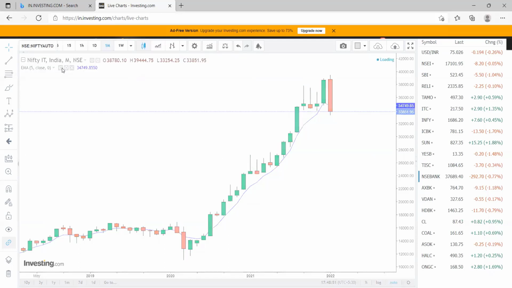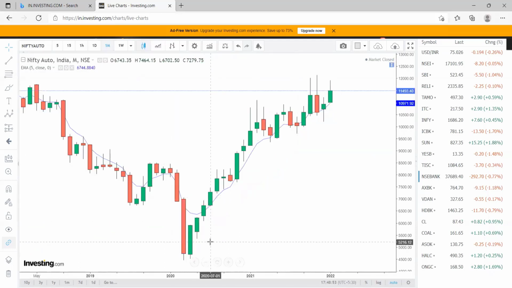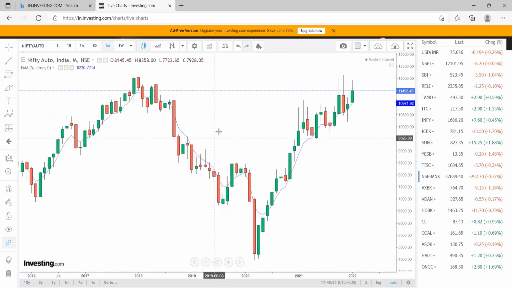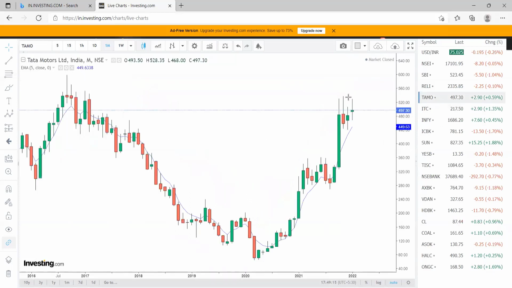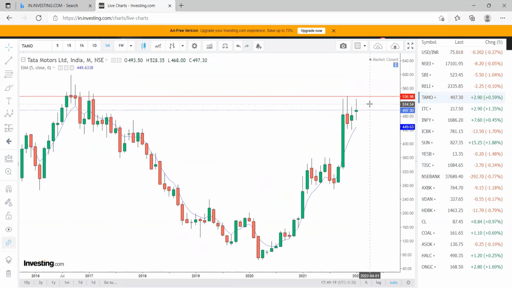So Nifty Auto अगर देखते हैं तो Nifty Auto is also at a resistance के पास है. Okay, so they are at the resistance, ideally if it crosses the resistance and goes up, it is good. लेकिन रेजिस्टेंस के पास काफी if you see here, 3-4 महीने से रेजिस्टेंस ले रहा है यहाँ पर. So that's the reason why you find that individual stocks also like Tata Motors and all, if I see on monthly basis, they are also taking a resistance here.